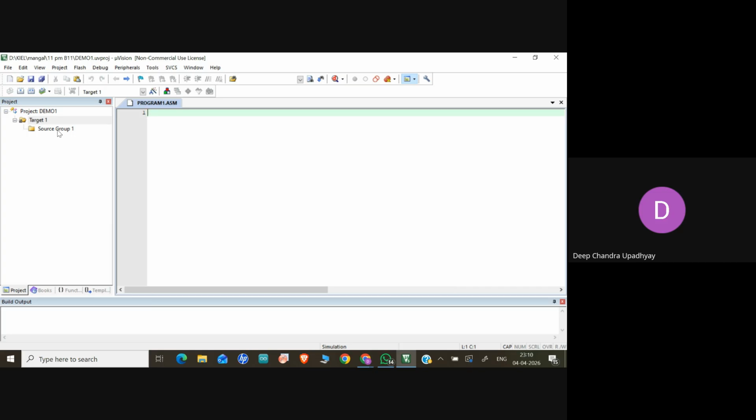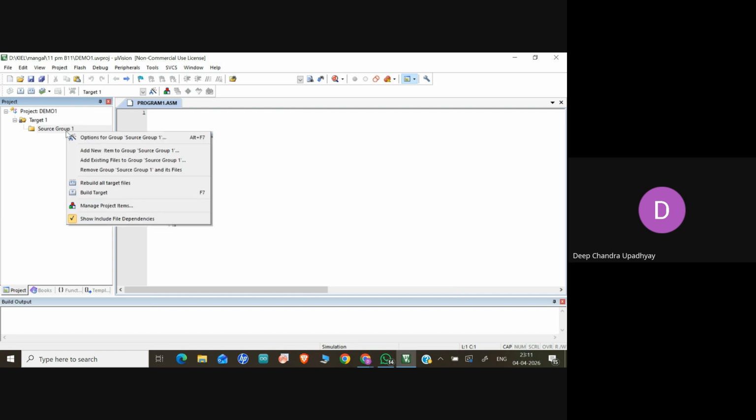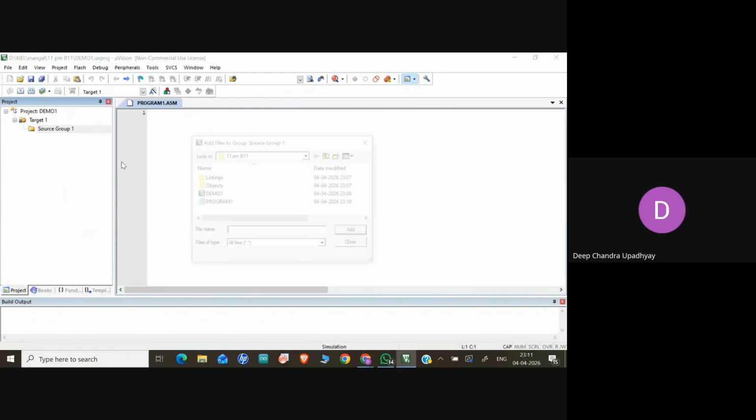You have to add in source group. So on the source group, you have to click right. Now, when you do right click, there is one option that is called add existing file to source group. Just now you have saved that file, that is existing file. Now I am going to press on the existing files.